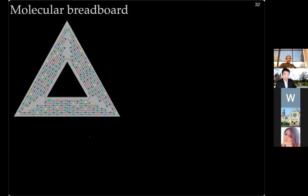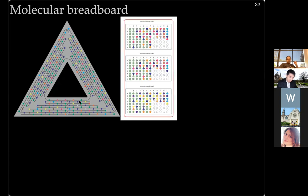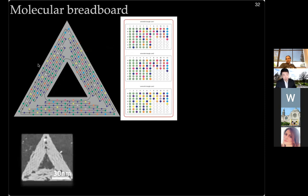And the quality that I like about DNA origami is its quality as a molecular breadboard. So remember this map of the DNA origami. Every single part, when you're designing an origami, after you've designed it, when you are buying these different components, you will send it off to a particular DNA vendor, and they'll give you back a bunch of plates of DNA, in which each location on that plate represents a physical location on your map. And when you mix it all together and heat it up and cool it down, you form the origami.